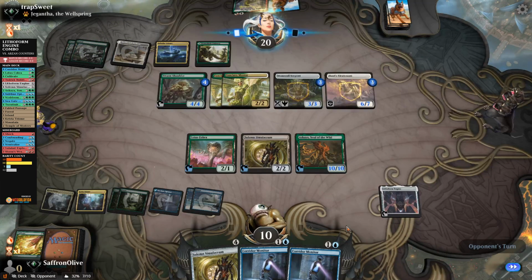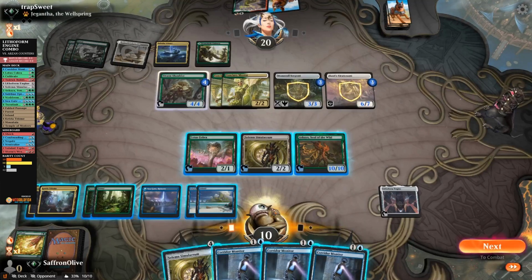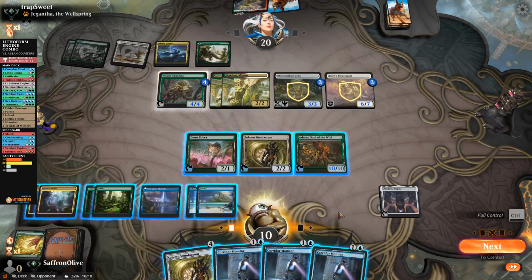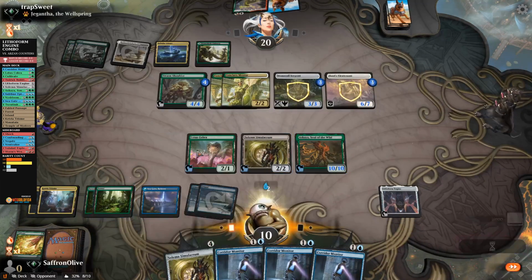All right, opponent gets their Companion. Well, that's like the least scary thing our opponent could do. Opponent passes. 1, 2, 3, 4. Well, all right. So I think what we do for now is just 1, 2, 3, 4.